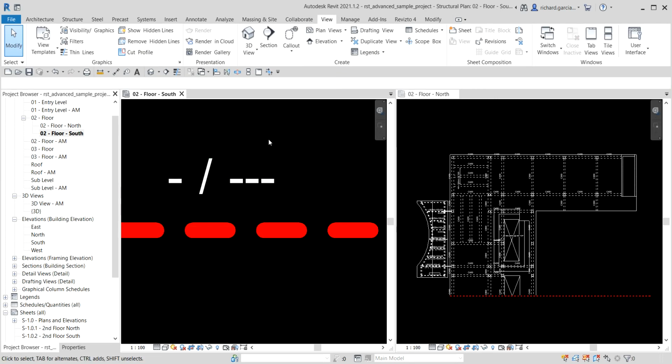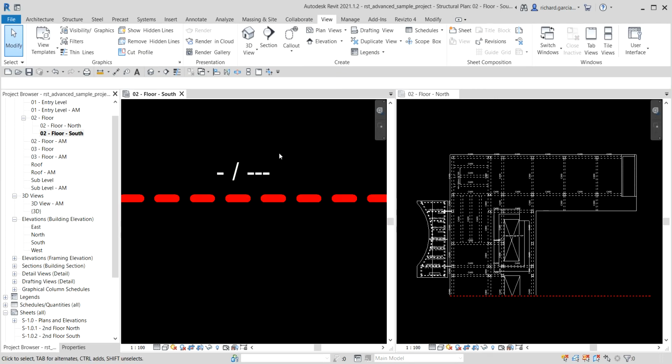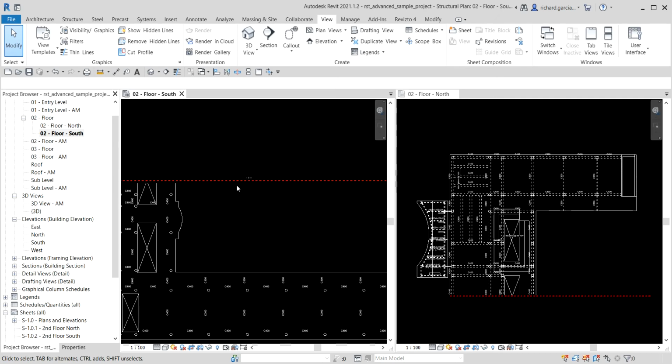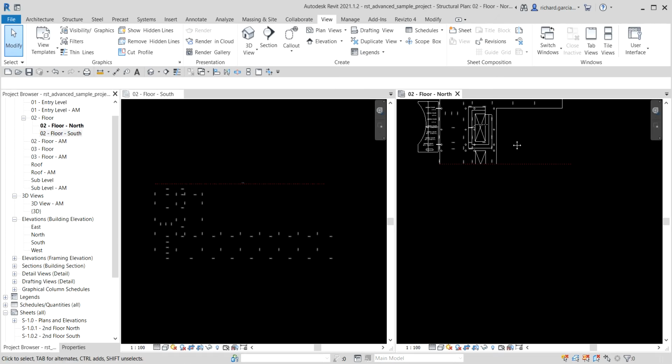So obviously, you will not be able to see here the sheet number and some of the details because we haven't inserted our floor south inside the title block or inside the sheet yet. That's why it's blank. But later on, it will automatically populate. Okay, so let us do that as well here.